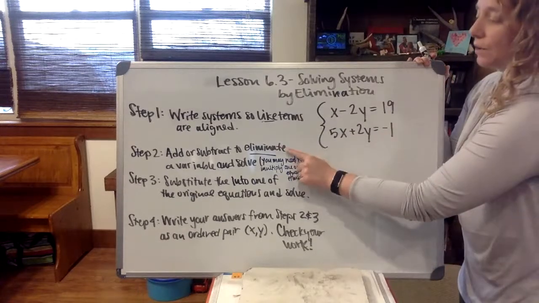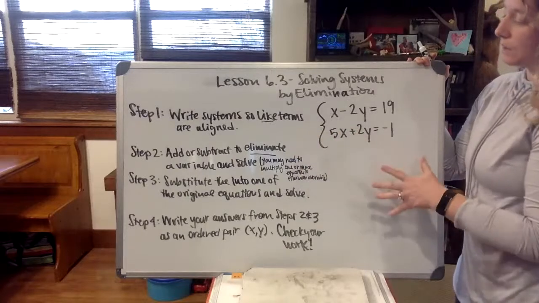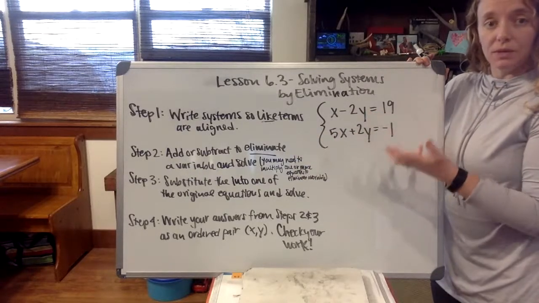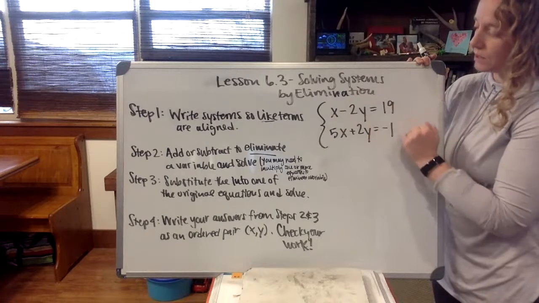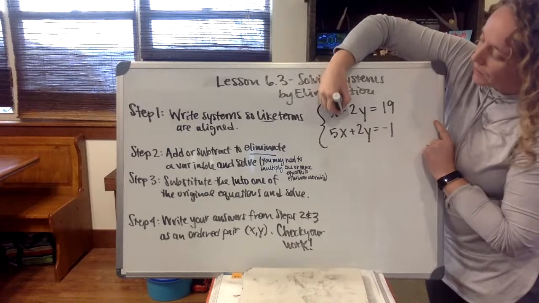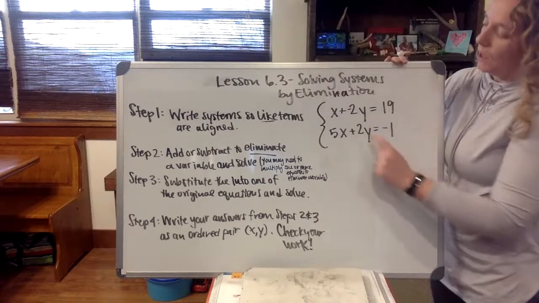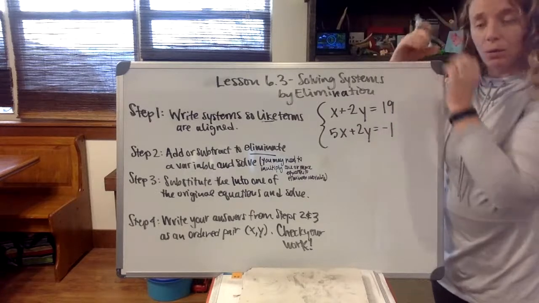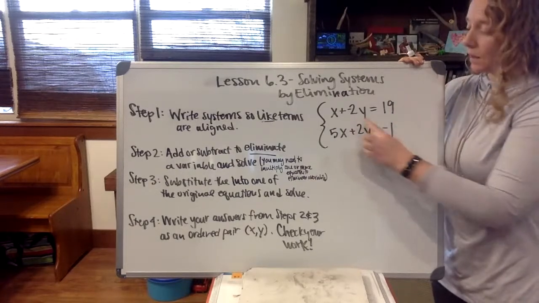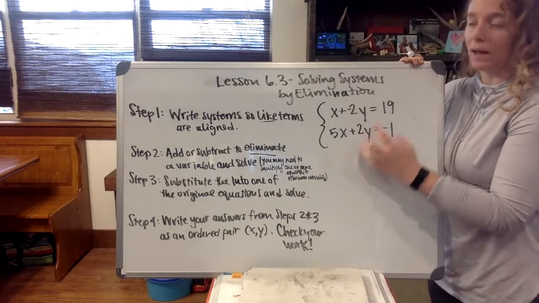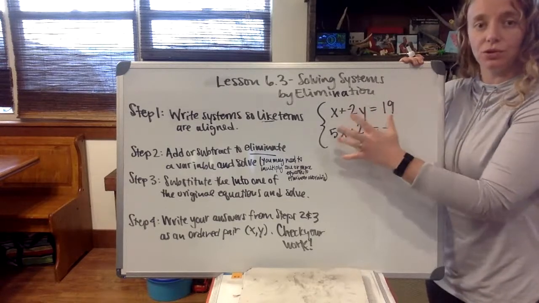After that, we need to add or subtract to eliminate a variable, and we're going to solve it. If we look at these 2 equations, we need to decide if we want to use addition or subtraction to solve this. If I look at this, -2y, I can technically rewrite that as plus a negative. -2y plus 2y, if we added those together, they become 0y. If we subtracted them, -2y minus 2y, I get -4y. That doesn't solve my problem of having 2 variables.